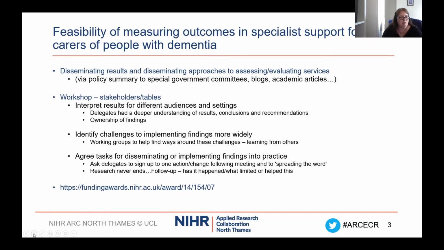So the first study I want to talk to you about was a study looking at the feasibility of assessing outcomes for specialist nurses who were supporting carers of people with dementia. There are several different types of services that do this in the UK, but we used the Dementia UK Admiral Nursing Service as the exemplar service that we were looking at here. And so we did the study, as you know, involving all the stakeholders, developing the outcome measures, testing them in practice, and then actually using them to see could they be used and what did they show.